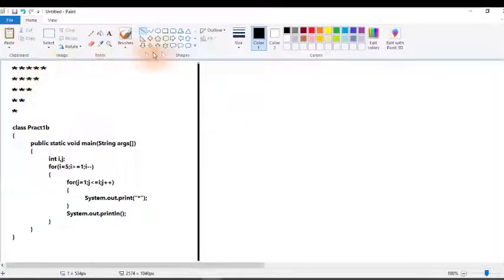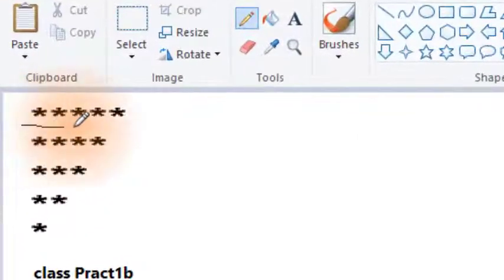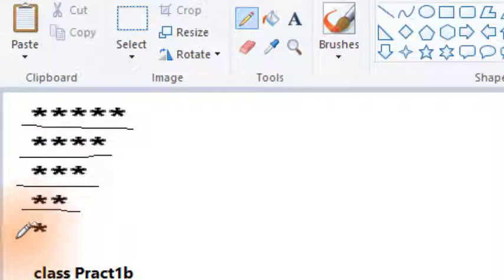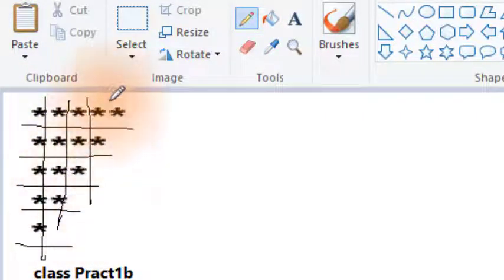So in this pattern we have rows 1, 2, 3, 4 and 5. We have 5 rows in this pattern, right? And in the same way we have different columns 1, 2, 3, 4, 5.